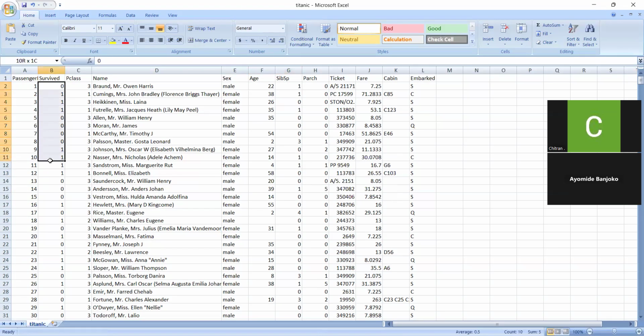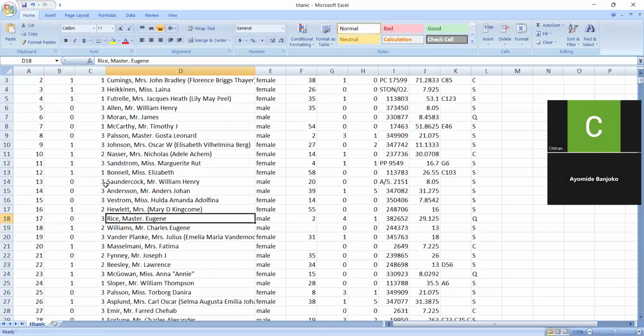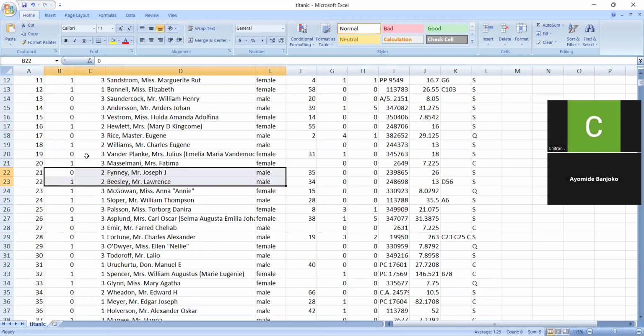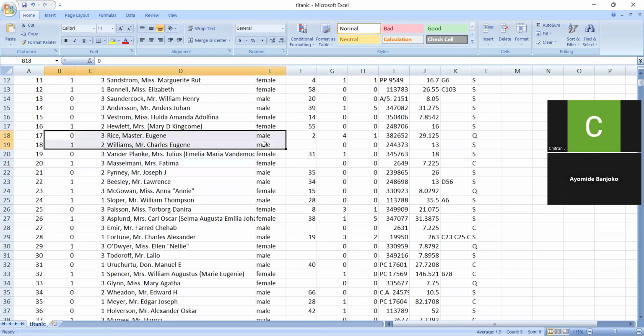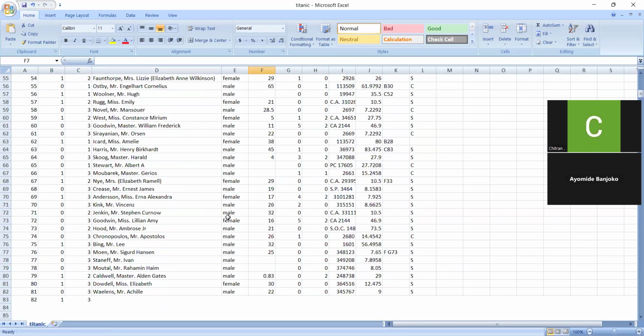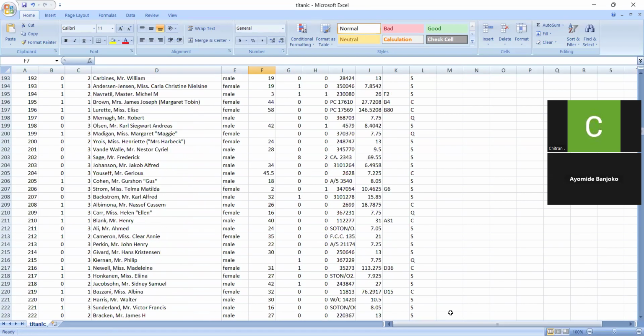If you see the initial part here, it can be said that males are not surviving and females are surviving. But as you go down, maybe there will not be any relationship in survival with age, because they don't relate too much. So here we have to do the sampling of the complete data set, not just a few records.